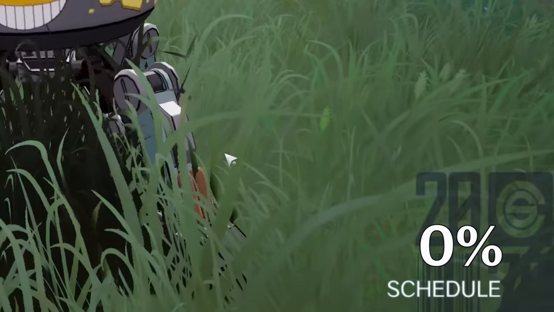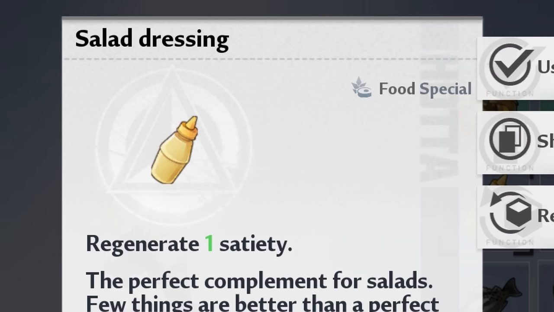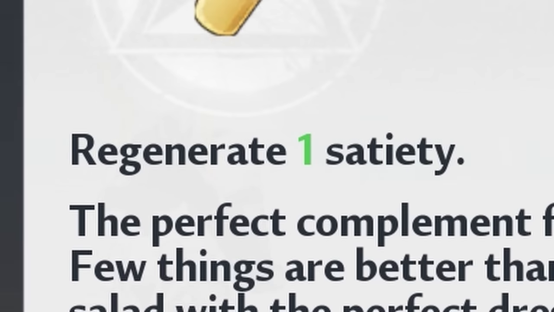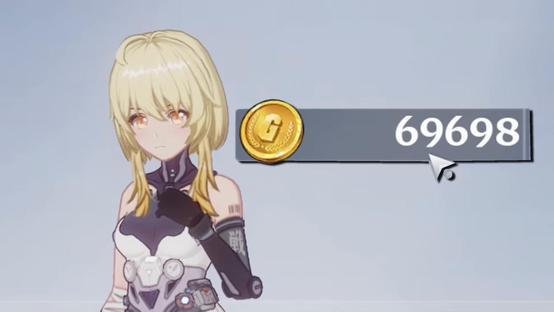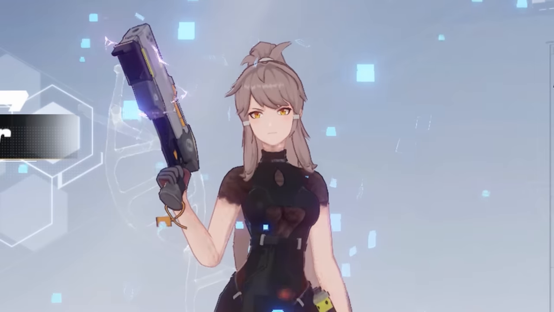That's it. I'm just making some mushrooms. Nice. You can chug it raw. You can just chug salad dressing. How do I change my F2 food? I have 69k money. Oh my god, 69, 69, 8. Beautiful. I knew you would pick me.